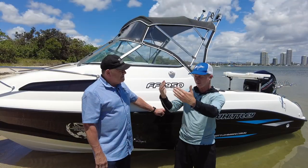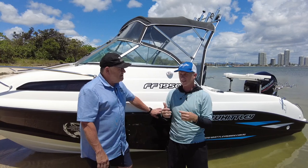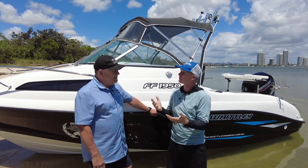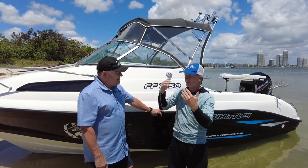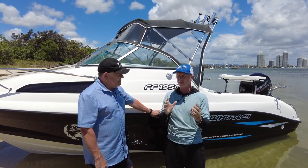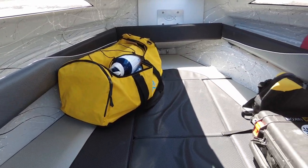And basically everything from the dash back is all fishing focused, but everything forward is about getting the family in a comfortable position when they're out on the water. It's got the bimini for the shade. It's got the cabin for the protection. And I notice there's a lot of cabin storage in this boat. Yeah, you know, the double shelf layer nearly all the way around. Yeah, it eats up a lot of gear.